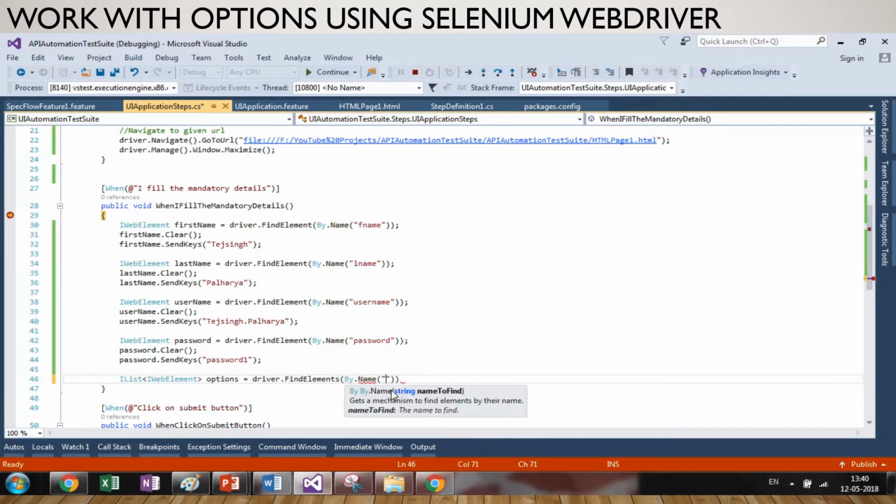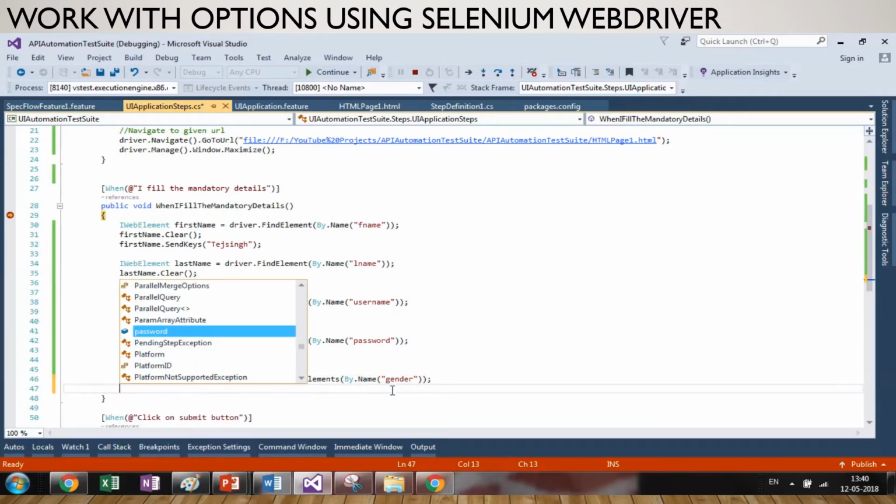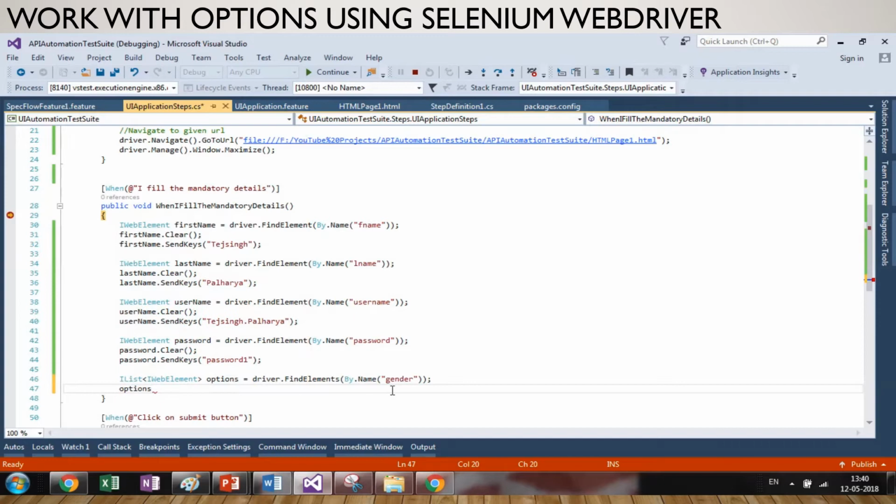So By.Name, and you can pass the name, and it will give you the two elements. And then from options, we just need to select one of them, so we just use the index, options[0].Click, so it will select the male.